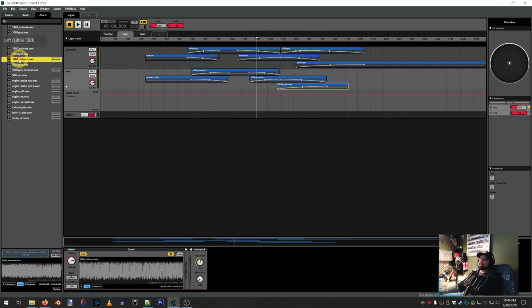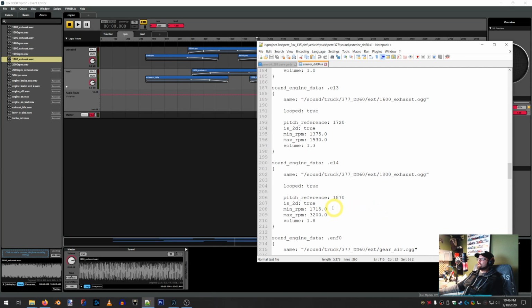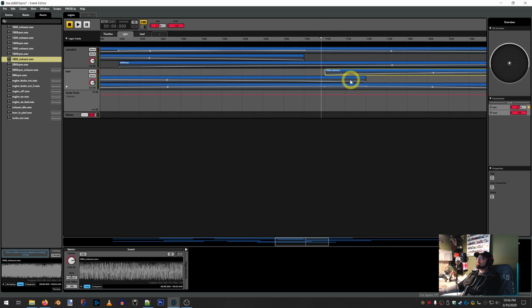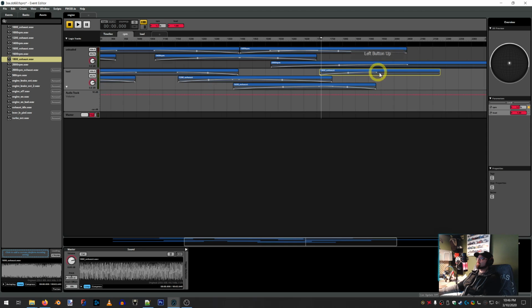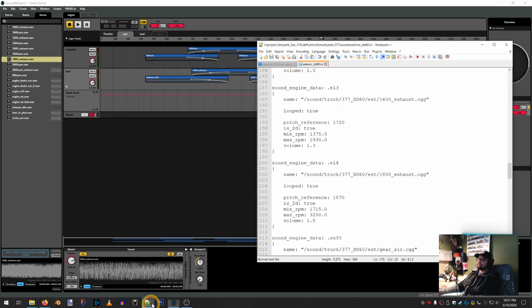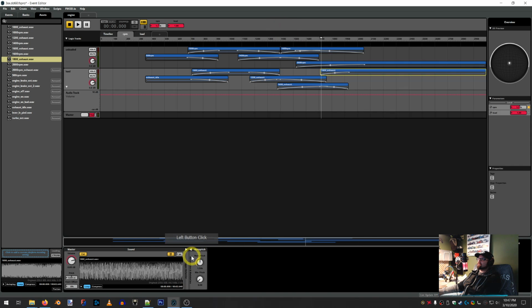Excellent. 1800 exhaust. Where does that go? Pray tell. 1715 to 3000. Cut, loop, auto pitch. 1870 is the auto pitch value. 1.87.